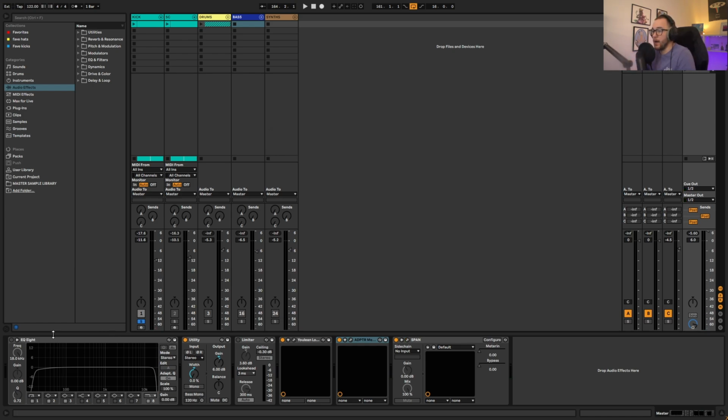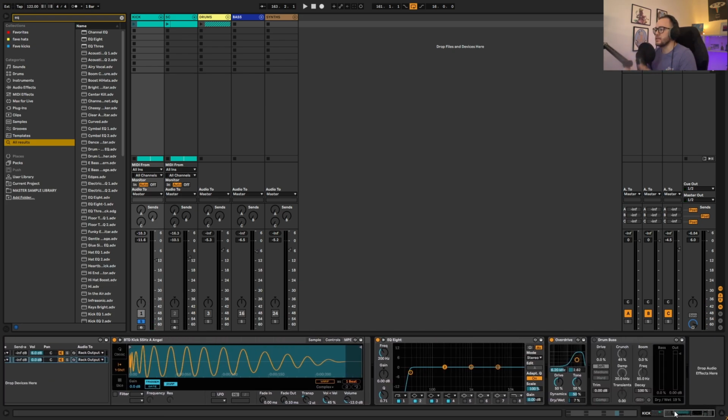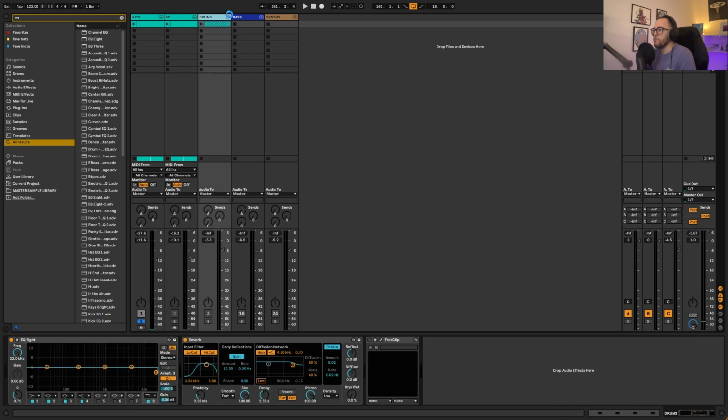If it looked bad, it might look something more like this. I go into the kick and say I cut out a lot of the low end. Now my RMS is hitting all the way down here, and you can just hear that the kick isn't as punchy. You want the RMS to be as close to that peak basically as possible. Up next, I'll do my bass. So I'm going to swap these over.